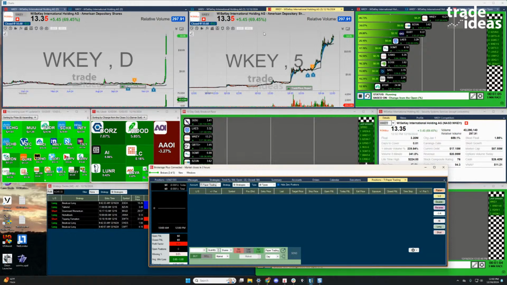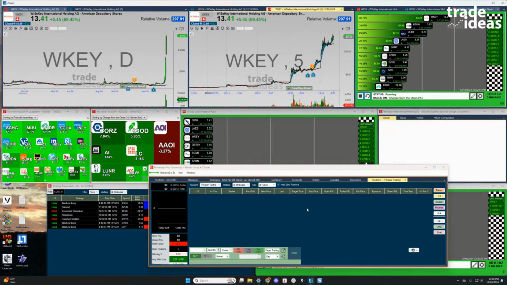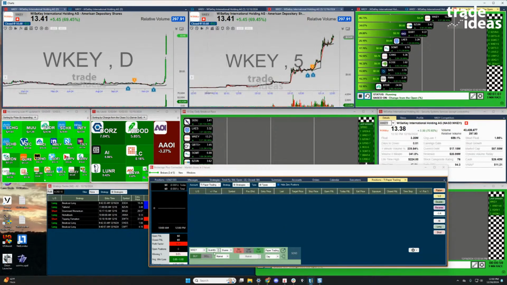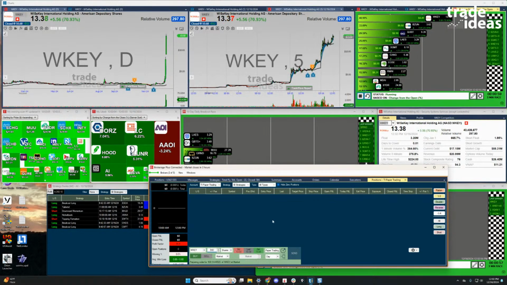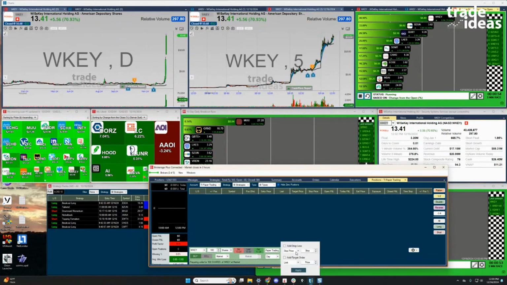So, one thing you could do here, let's just say I was buying WKEY. WKEY, quantity, buy 100 shares. And then we'll go at market and I could set up a stop loss like this. I could set up a stop price, let's go with $12.